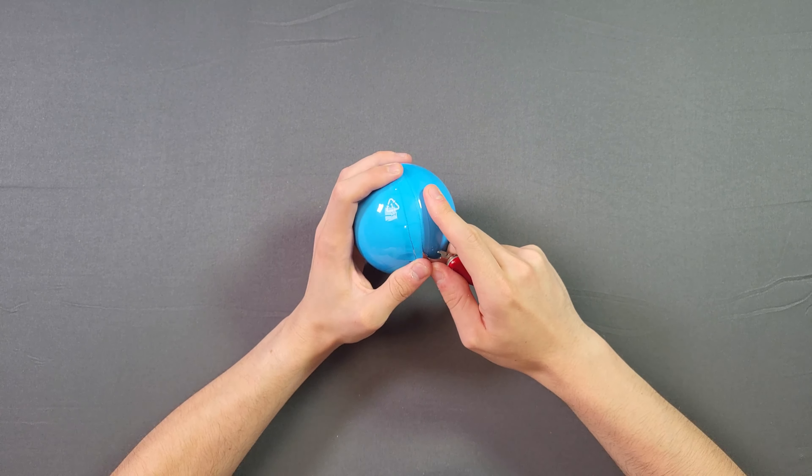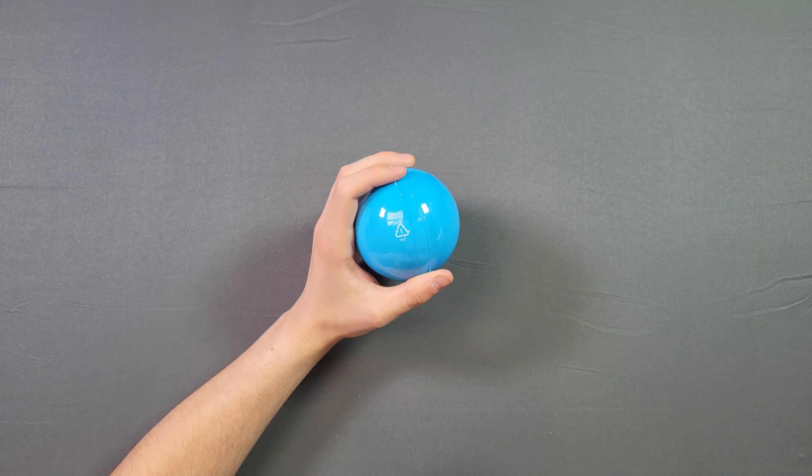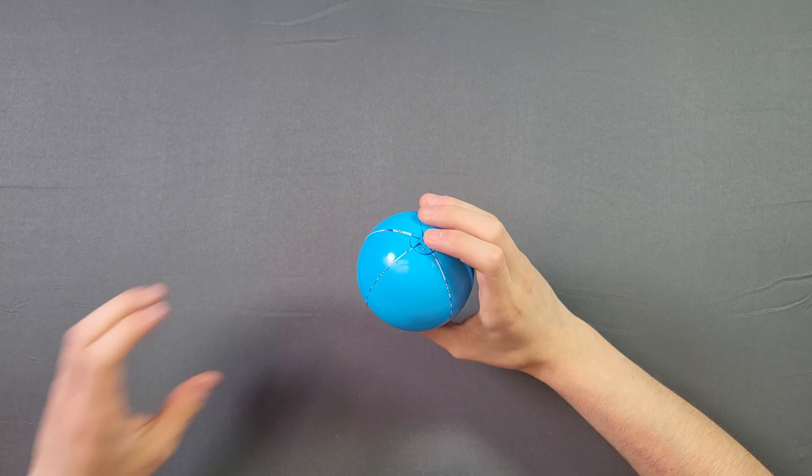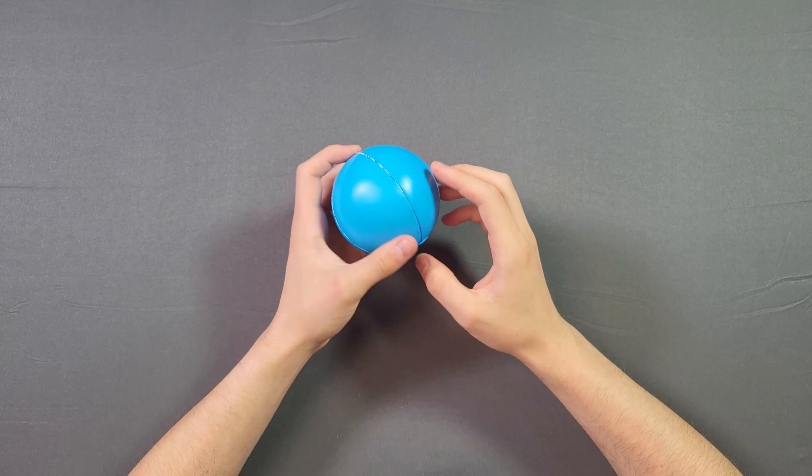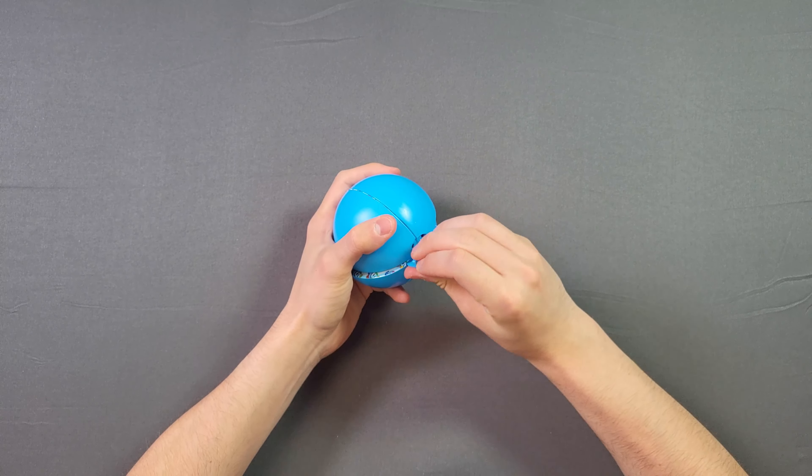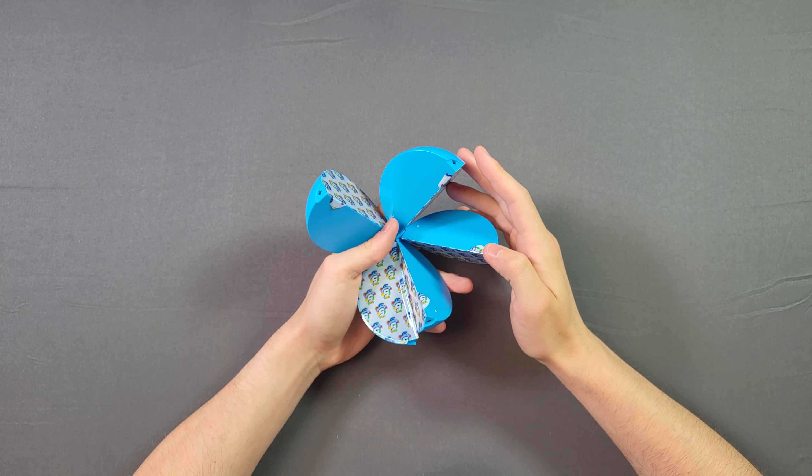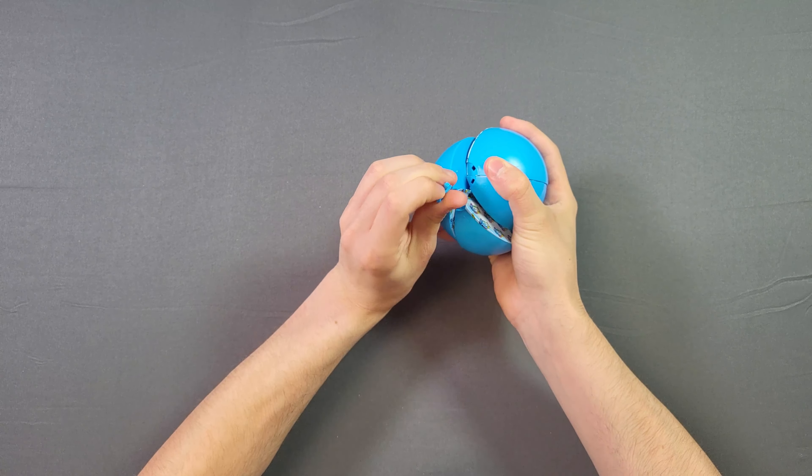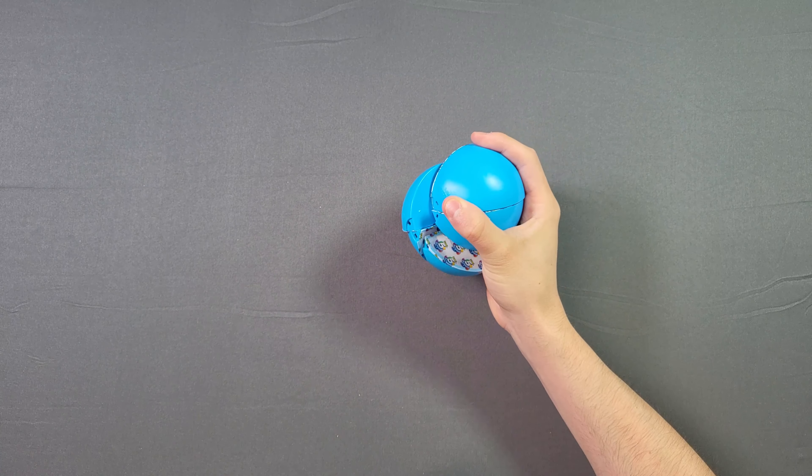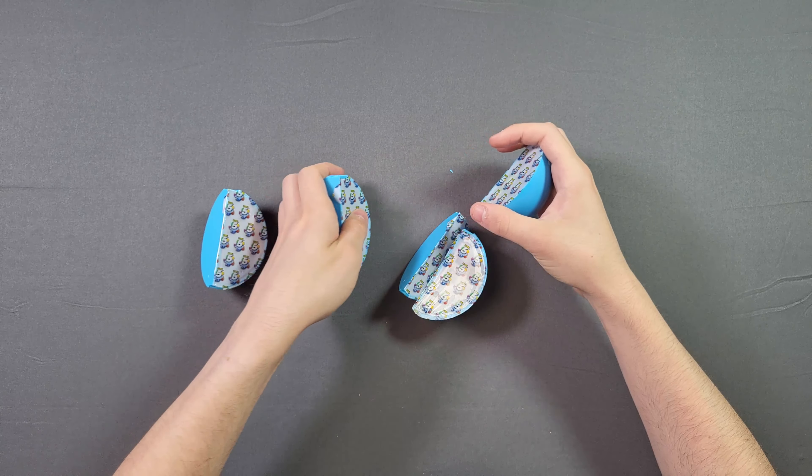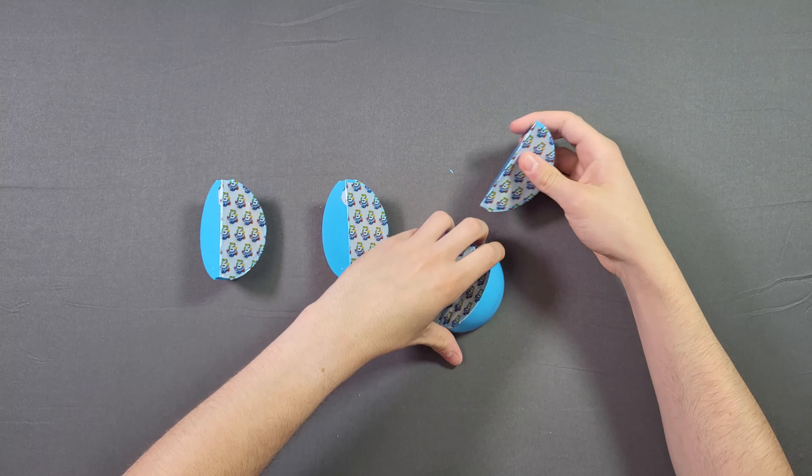As you can see, it comes in these small pouches, these slides basically, as I call them. I love to just take it apart completely and put them on the table, like this.